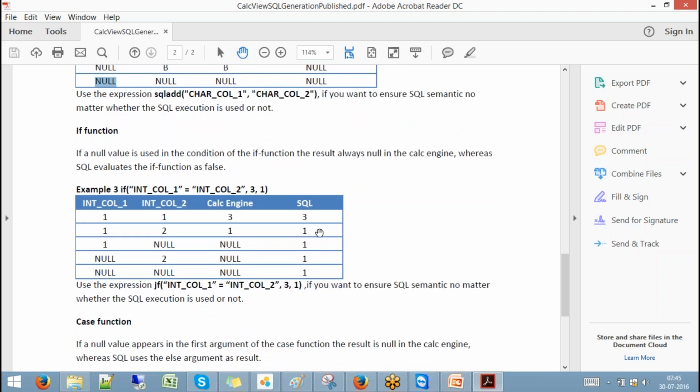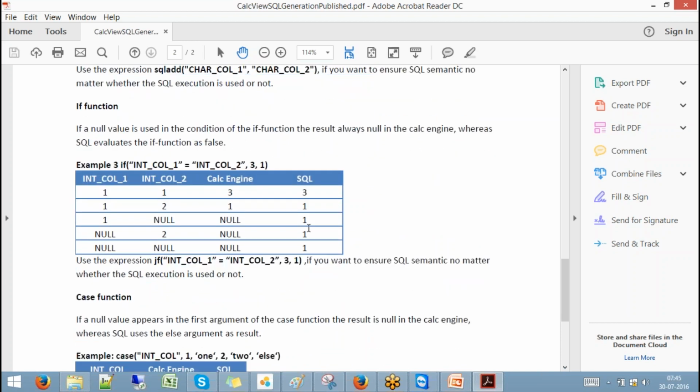Same way, if you're checking for conditional operations or if conditions, comparing values, like 1 and 1 is okay, and 1 and 2 they're okay. Now if you're comparing 1 and null, the calculation engine will give that as null, but your SQL engine will give 1. So when you're adding or concatenating, the calculation engine is able to handle the null as 0.